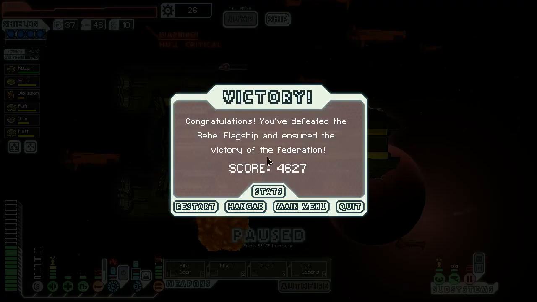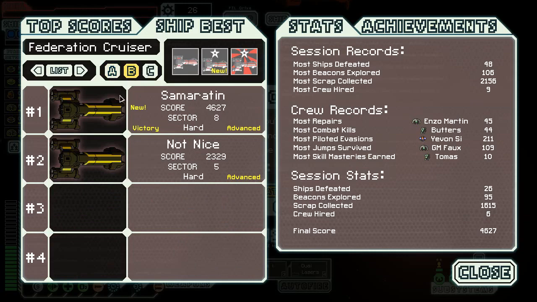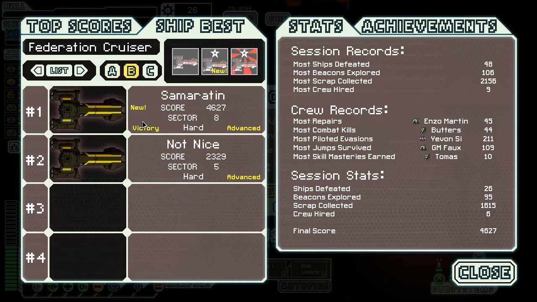It's all good. 4,627, and that is an incredibly low score. Funny that I don't get the victory on the Federation A, but the Federation B is just so good. Artillery beam even coming in there at the last second. If I didn't fire that just the right time, I'm not even sure the flak cannon would have saved me. But the Samaritan doing its thing. Not at all a top score because I took so many surrenders, but that is another win in a surprisingly dramatic flagship fight.